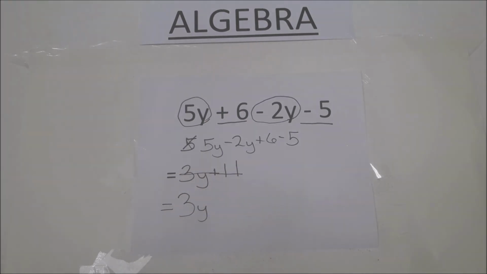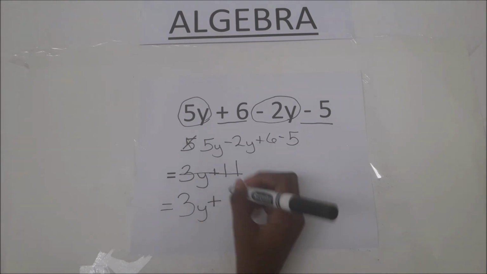3y. How are you going to work it? I need to hear you say. What are you doing? What sign would it have first? Look at the plus, look at the minus, look at the numbers, and tell me what would it be, a positive or a negative right away before you even look at the numbers? Positive. Why? Because 6 is the biggest, is the larger number. So put plus, 3y plus. Now what are you going to do? Add or subtract? Subtract. You always subtract. If you have two opposite signs, and you're adding them, you subtract. 6 take away 5? 1. Put the 1. 3y plus 1.